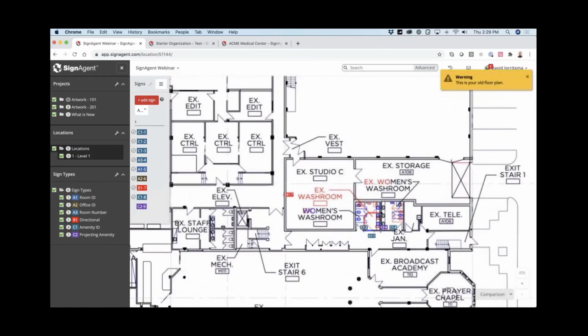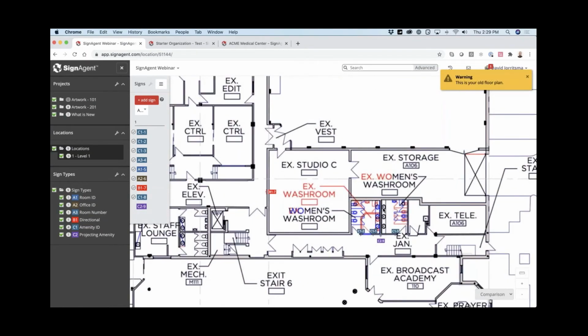So when you come in here and look at it, you go, oh yeah, it looks like they got rid of that one washroom, and they changed this one to the men's washroom, and they switched the women's washroom. Before, the women had the bigger washroom, but by removing this one, the men got the bigger one. So they switched the women's over here and the men's over there.